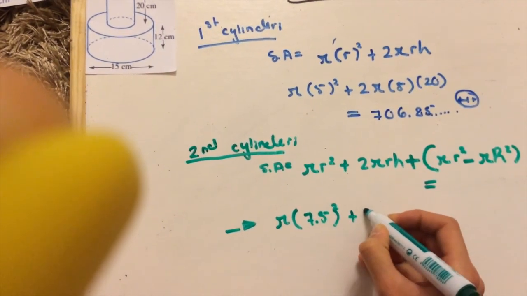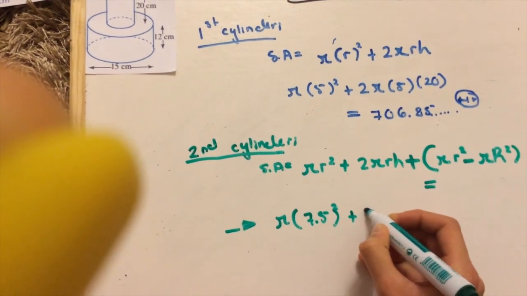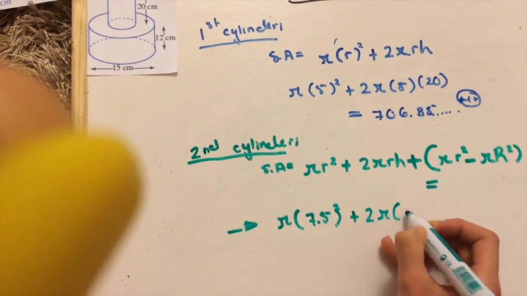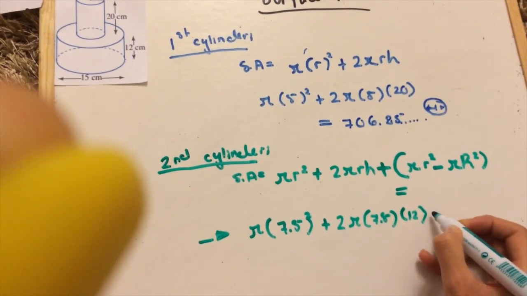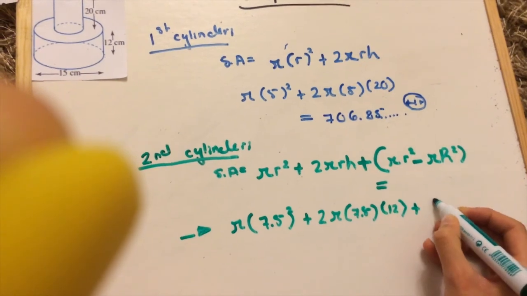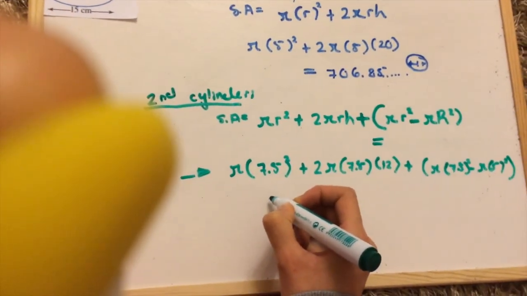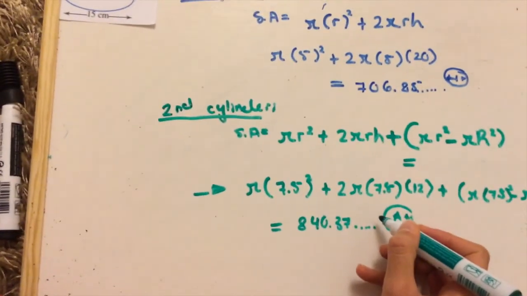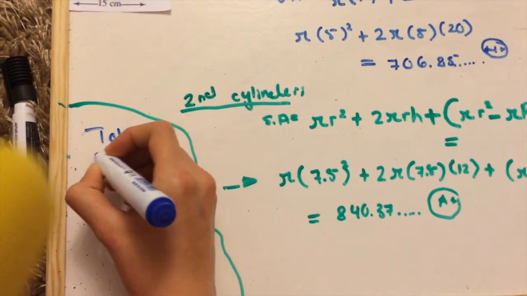First I'm going to substitute some real numbers, as I did above. So half of that would be the radius, which is 7.5. And the height is 12 centimeters. Now I'm going to go ahead and calculate that. And again, I'm going to save that into my memory. And then on the side, I'm going to add this to this. So I'll just draw a little bubble there.